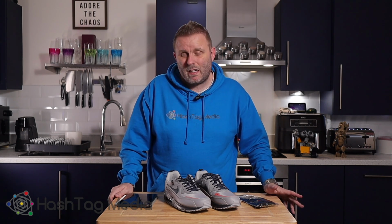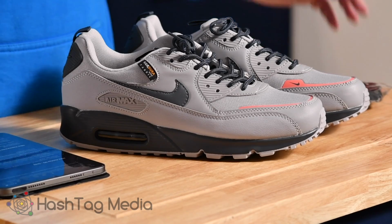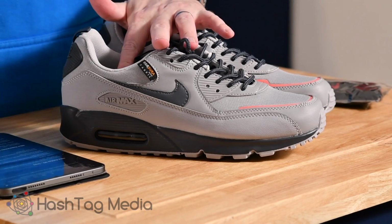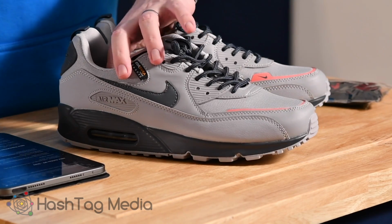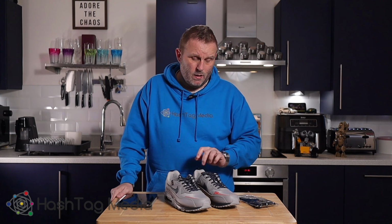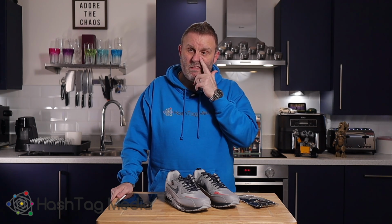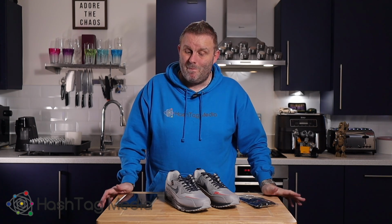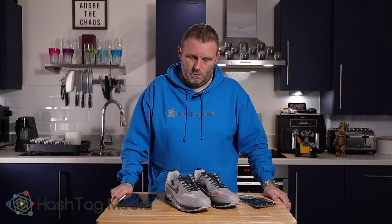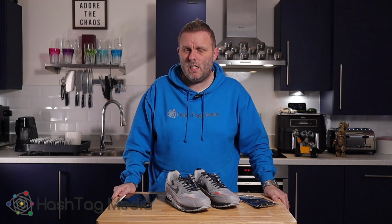So would I recommend? I'd recommend them if you need a temporary pair of trainers or something like that. I've not worn these yet, so I'm not sure how long they're going to last. But you think, for 30 quid, I saved £120 on Nike's cost, which is a massive chunk of money. But bearing in mind, 2 pairs of their trainers I've had in a year have failed. So if these last 6 months, say, I'm actually doing all right then, aren't I? Really, seeing the £165 ones can barely last that.